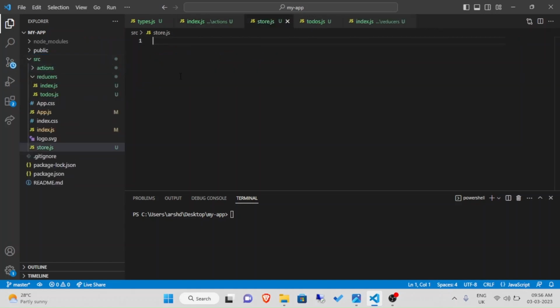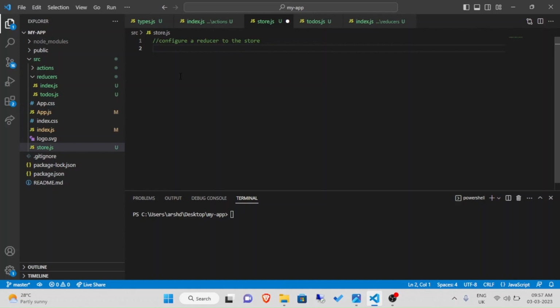Now, what does the store.js basically have? The store.js is a very simple file and it has a few things which we need to import from here and there. But essentially what we need to do is configure our store. So just remember this so that you can create n number of stores. Configure a reducer to the store. You need to configure the reducer to the store. That's it. There's literally nothing else you need to remember.